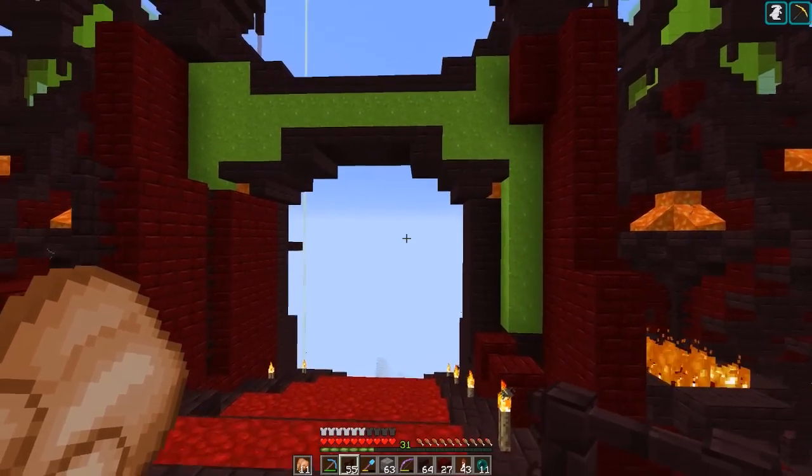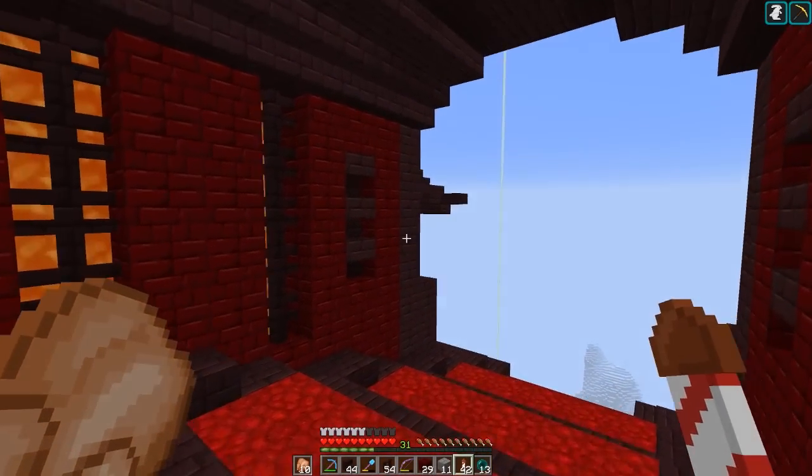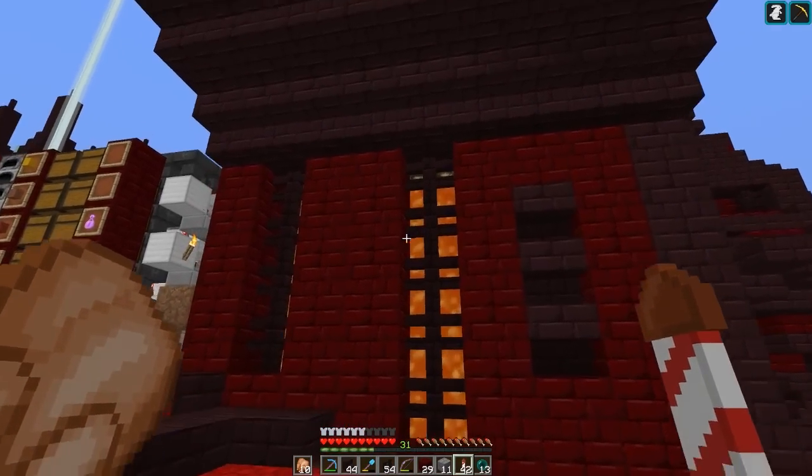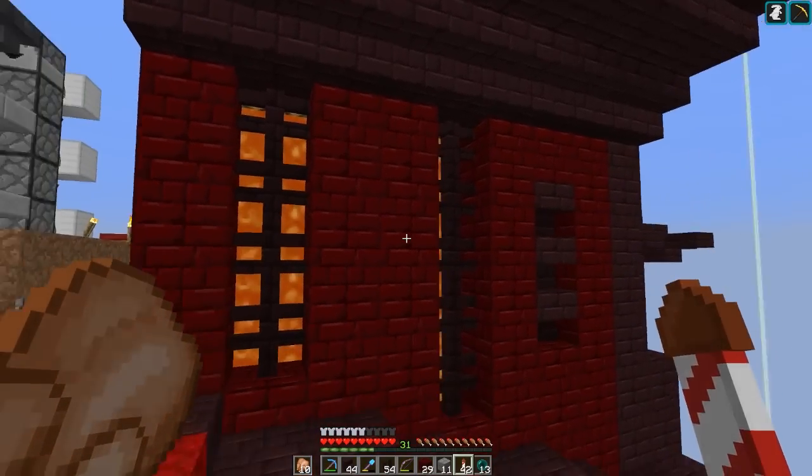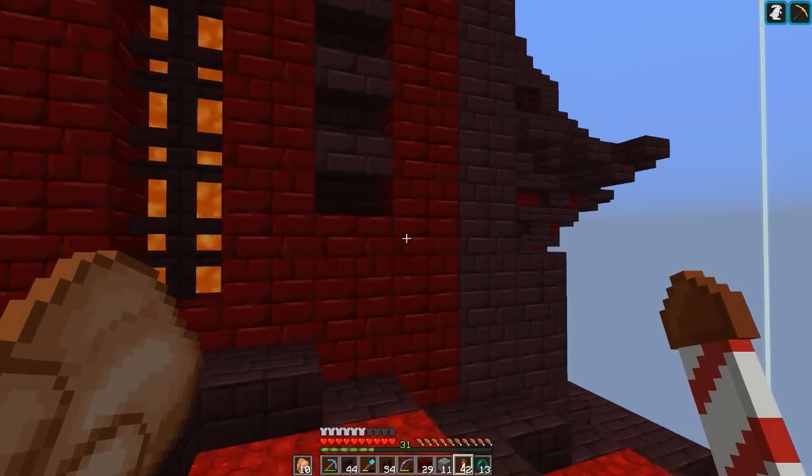I think it's gonna look a whole lot different here. Meh, all right, it's not pretty, but it'll get the job done for now, I think. Ooh, I don't like that. I can see the glowstone up there. I gotta fix that. I like the lava columns, but there are a couple of issues.